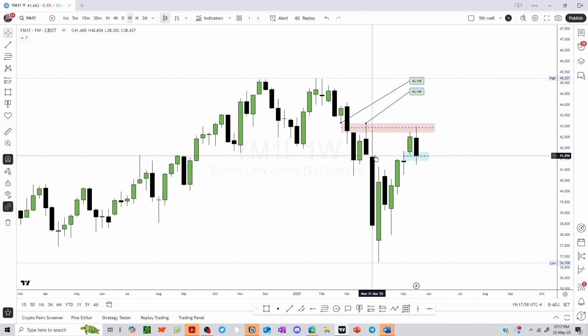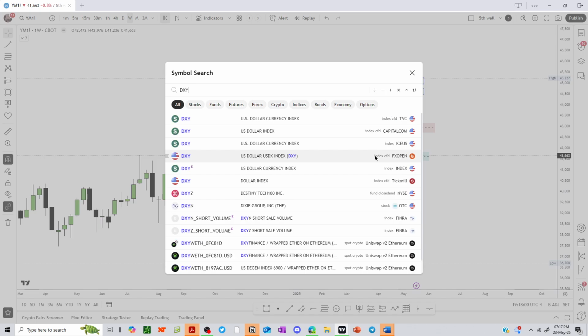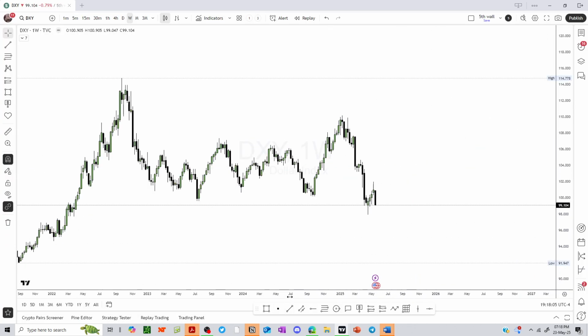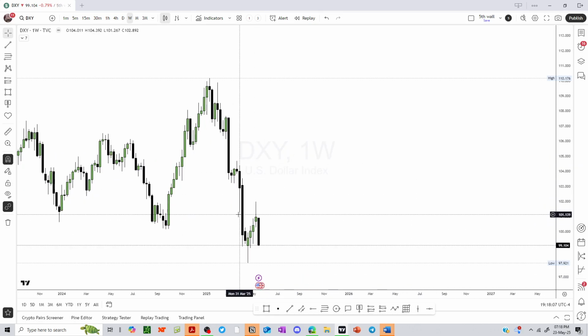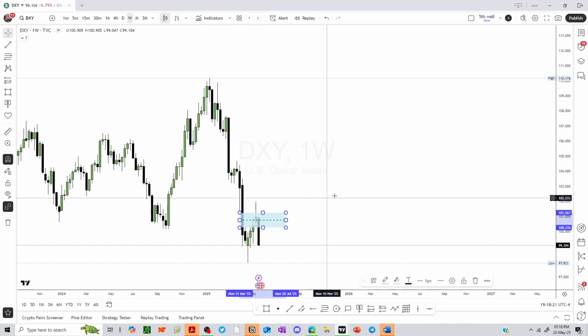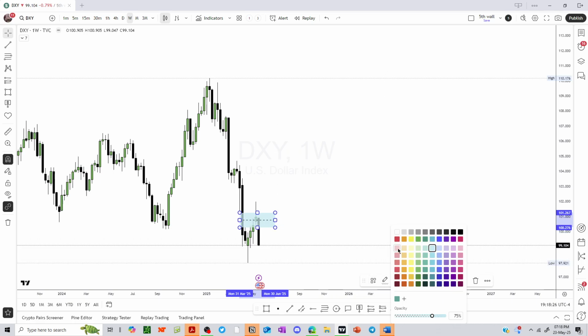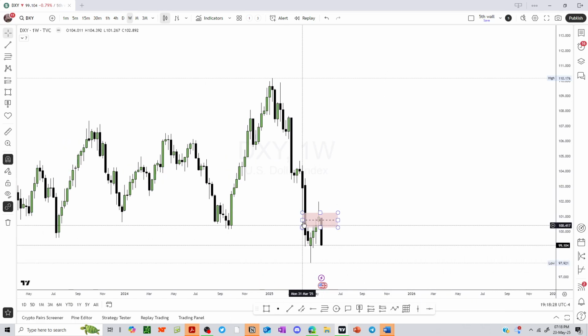That's cool. What did the dollar do? This is a weekly chart again on the dollar. We can see here automatically an inverted bullish fair value gap and a bearish fair value gap. You don't have to utilize this at all, and you can just rely on this here. See that the bodies of the candles stayed inside of the range of this bearish fair value gap.